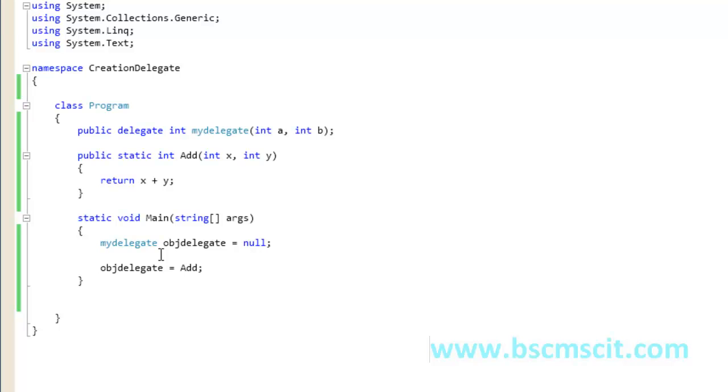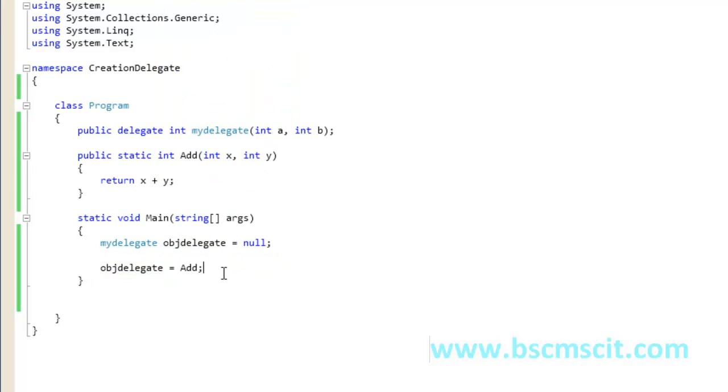Third step, by using the delegate object we pointed to the method which we want to encapsulate, which we want to invoke in a generalized way. So this is the first step, this is the second step, and this is the third step, and the final step is invoke.